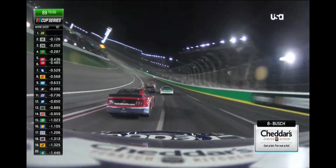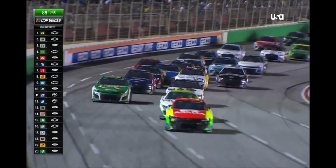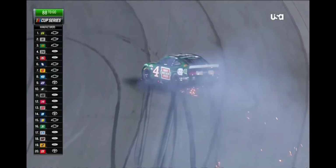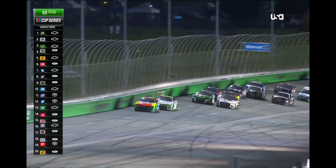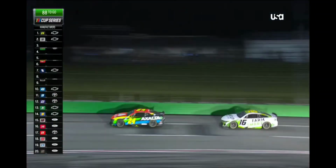As they come out of turn 4, Byron leading that snarling pack. Again, top 2 single file, then McDowell side by side with Suarez. That's the fight for 3rd. Trouble on the front stretch. One car is spinning, going down through. That's Kevin Harvick. Harvick trying to right his car before he gets back to the banking in turn 1, gets it headed in the right direction, but we do not have a caution flag.